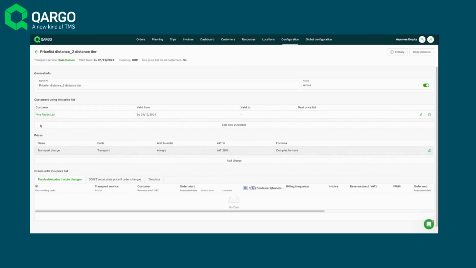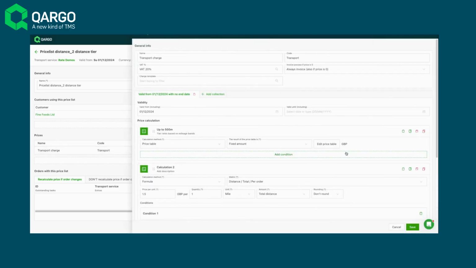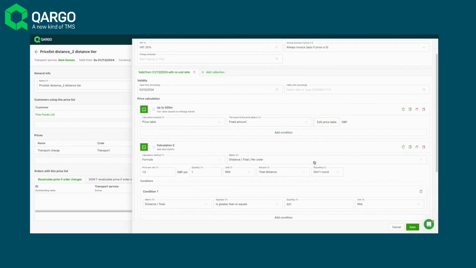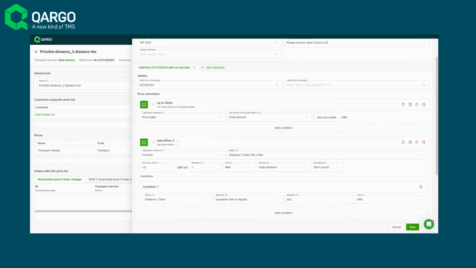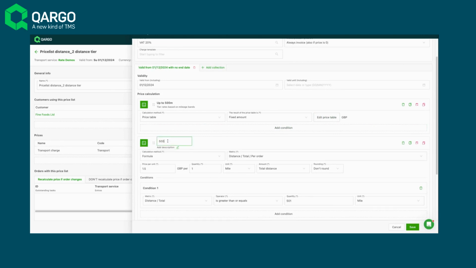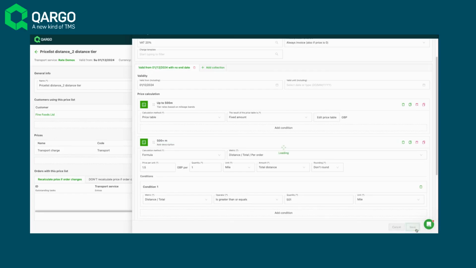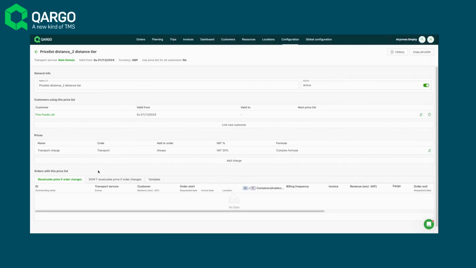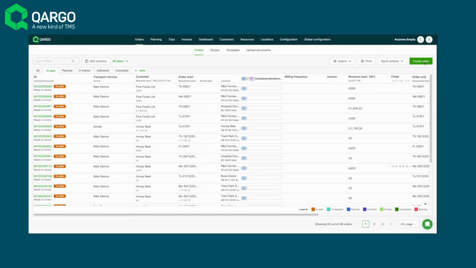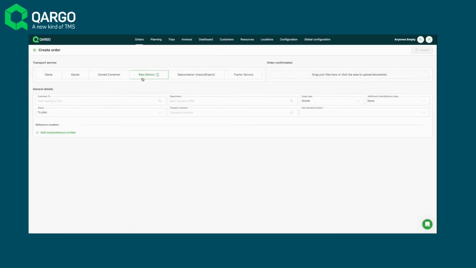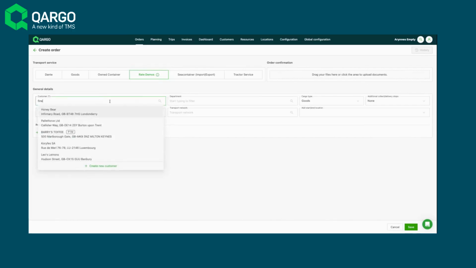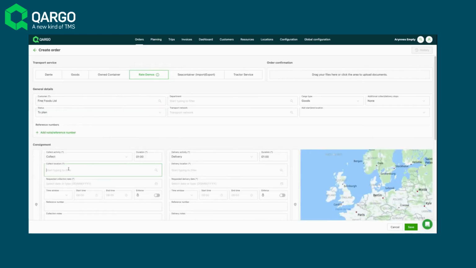We have a new price list which will now use the total trip distance to generate a per mile transport charge. If the threshold of 500 miles is not met, the charges will be based on tiered flat rates that we set in the first calculation. For any trips 501 or greater, we should see the per mile rate be applied. Let's build an order and validate our price list is correct. Remember, our order will rate based on the total trip distance, and we have two calculations to check depending on the mileage of the trip.